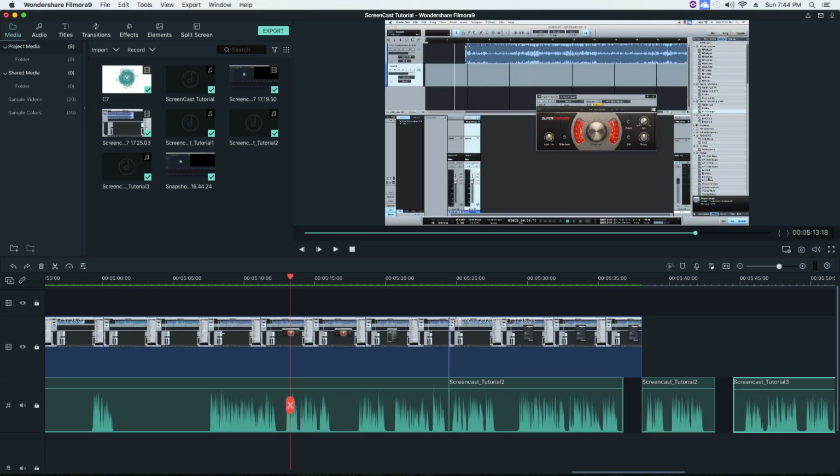So last but not least, coming back to Filmora, after you mix down the file from your DAW, you would go back to Import Media, and then drag that in and line it up into the video, the same way I did the other audio. Then you should be good to go. Then you put it all together and export it. Of course, there's more to it, editing and so forth.